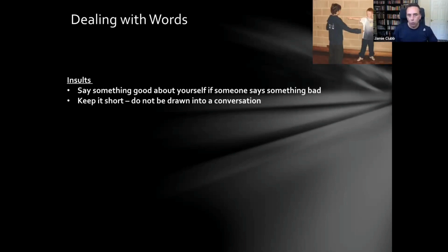So keep it short. Don't be drawn into a conversation. Don't be blackmailed or threatened. Tell somebody you trust. Really, really important here. No matter how bad a secret somebody has about you, if they're going to use that secret to get something off you, the first thing to do is to be honest. Preempt them, and it'll put them off like nothing else.